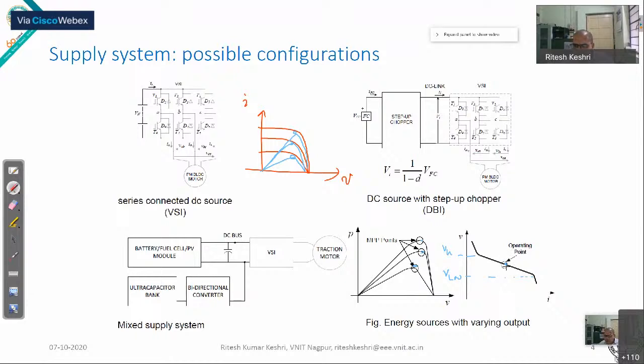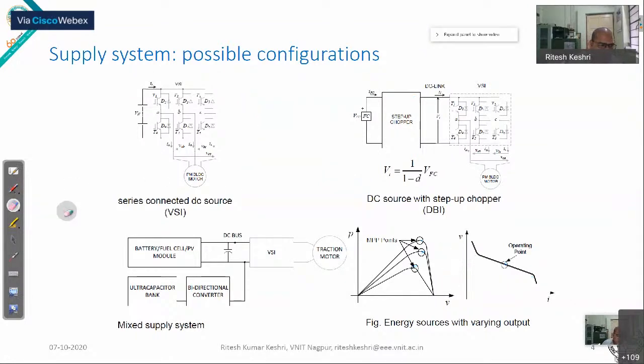Okay, so in such a situation, it is important for you to use some power electronic circuit element. Understand? So that's why wherever you find that the output characteristic of a source is varying in nature, you have to use a power electronic circuit element, maybe like a boost converter in this case. Okay.